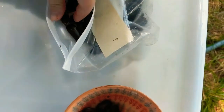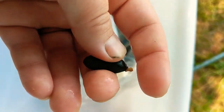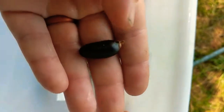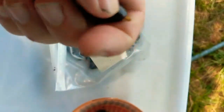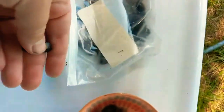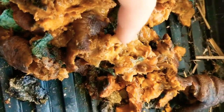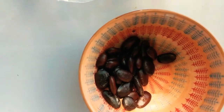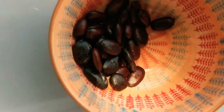Try to find one that's got a little bit of stuff clinging to it. See, you can see on the tip there, there's that little bit of gunk. This whole thing was covered in kind of a capsule of that. So you want to get all that stuff off as much as possible. That little tiny bit I'm not worried about, but you don't want to leave any of the flesh on the seed. It was all covered in this stuff. You don't want to leave any of that on the seed. So I'm going to show you guys how I germinate seeds.